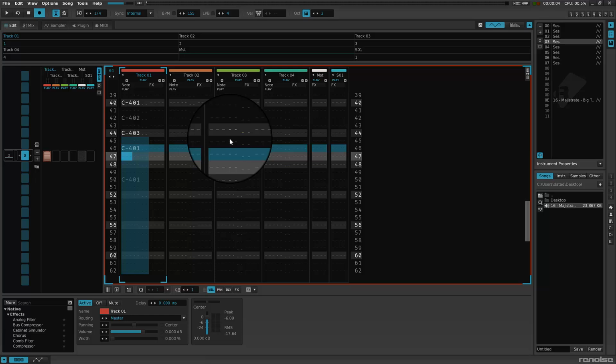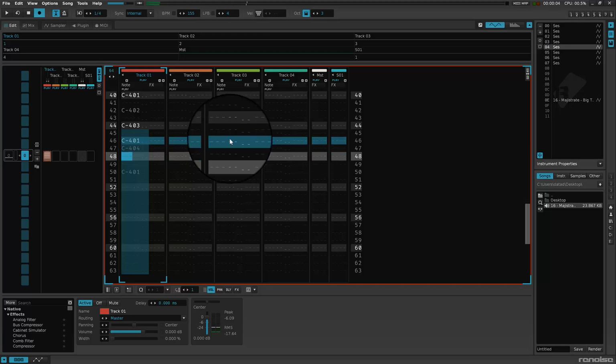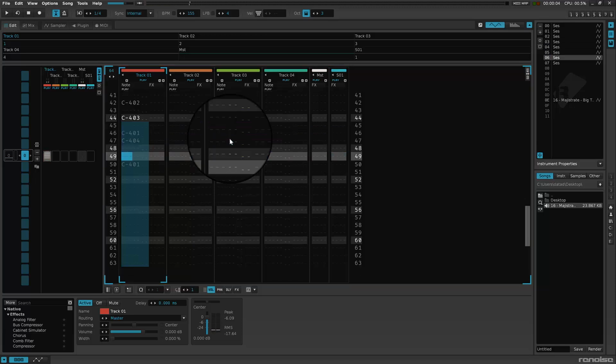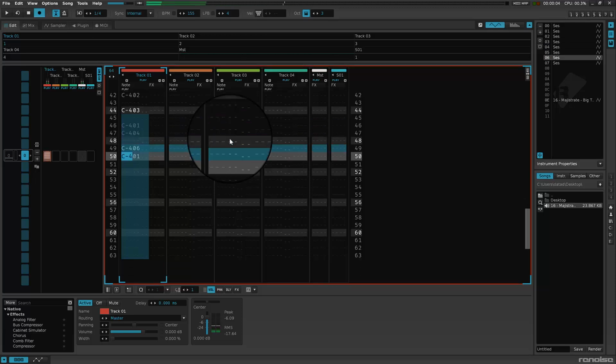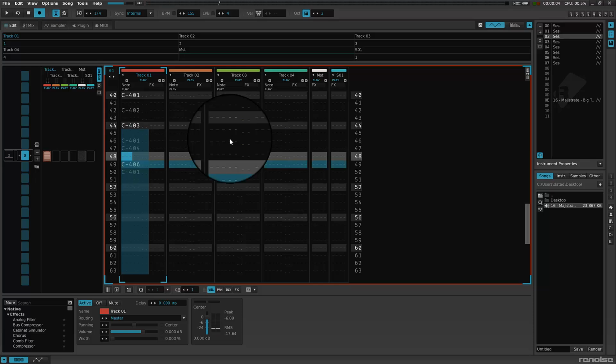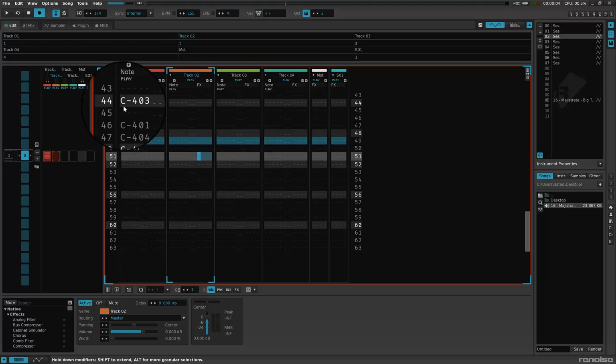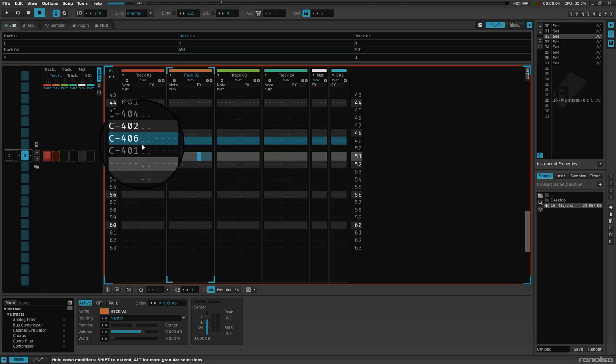So I might use the 4, which is like an offset sort of snare, and the 6, and the 2, and let's hear it again.